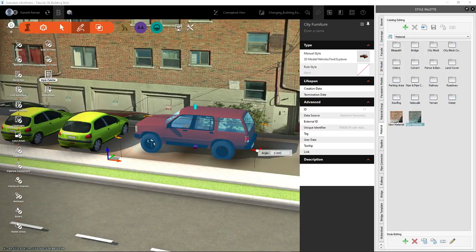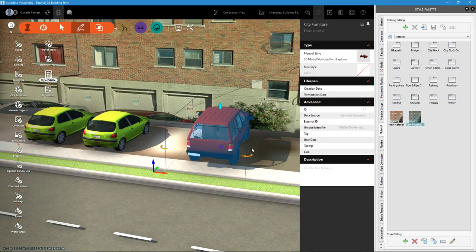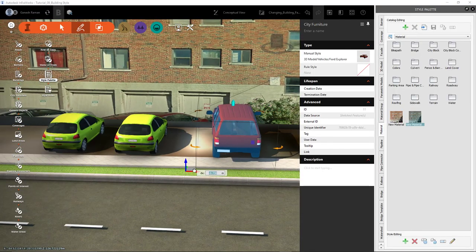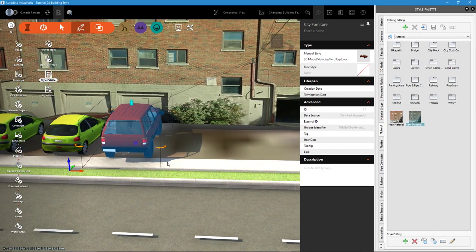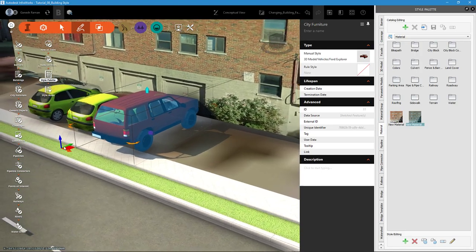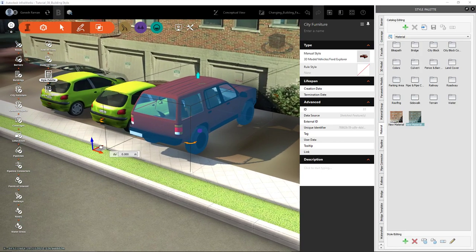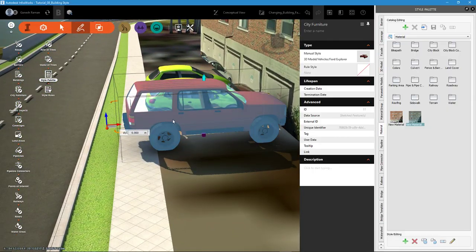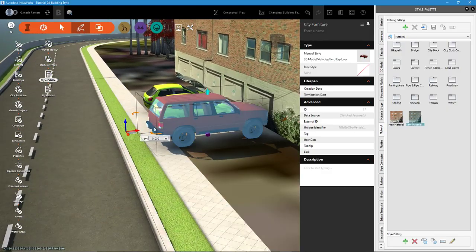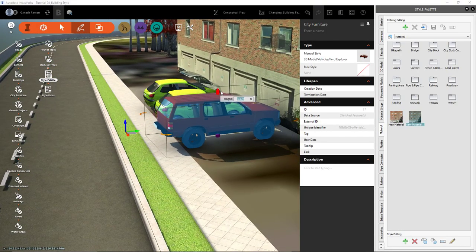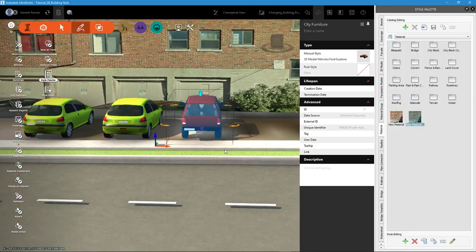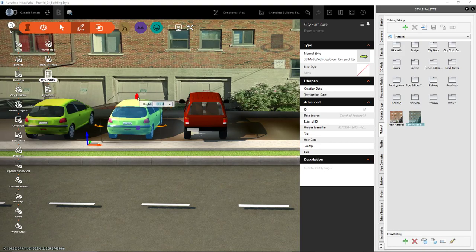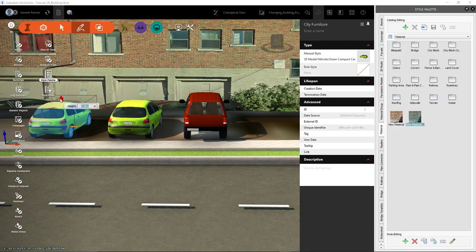Turn this car facing that garage. I'm going to move that using the gumball tool similar to Rhino. I'm going to place that car there. This may not fit. It probably is a little too big. Maybe some scale issues here. So I'm going to slightly reduce the size of the truck. Then probably reduce the size of this car a little bit.